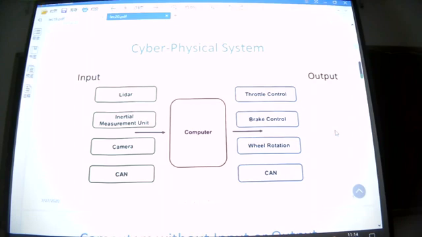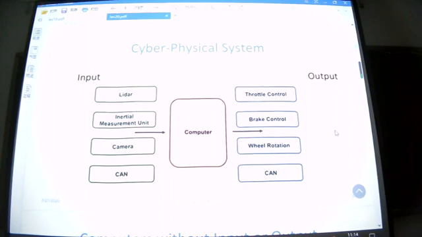So the CAN bus is the bus. We can't use Wi-Fi to link the car. We only use the CAN bus to link the car. So the CAN bus is for this use.